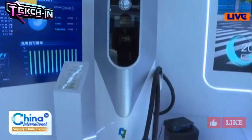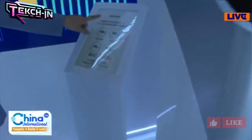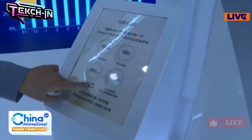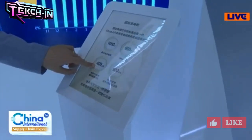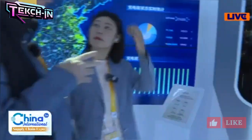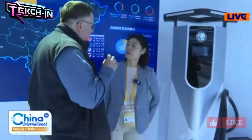Before, it would take several hours to charge a vehicle. Now it's minutes. According to the explanation here, in 10 minutes it can recharge the car, enabling it to drive more than 400 kilometers. Yes, just in 10 minutes. The fast charging technology has been developed at the same time as improved battery technology. So batteries have the ability to be charged faster, and the charging systems are keeping up with that.